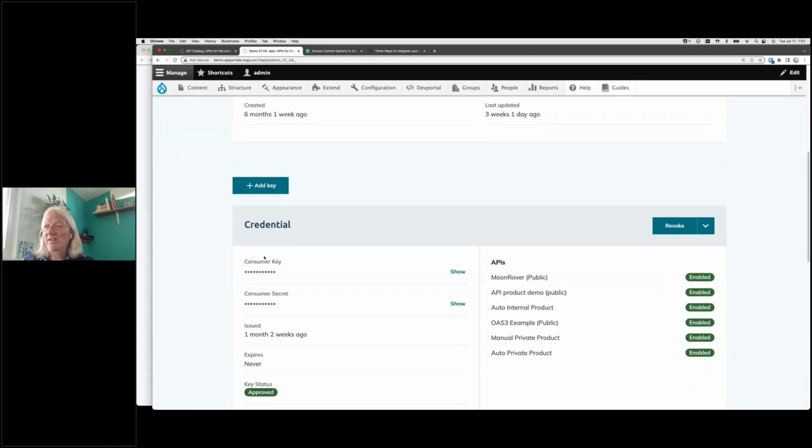You can see that there are keys which you can show. This was, again, it took a second. It was a live request against the API management system. We're not storing anything in the portal, nor do we keep this key around. It just gets requested and shown, and when you navigate away from this page, it's gone. Same for the consumer secret that you can retrieve live.